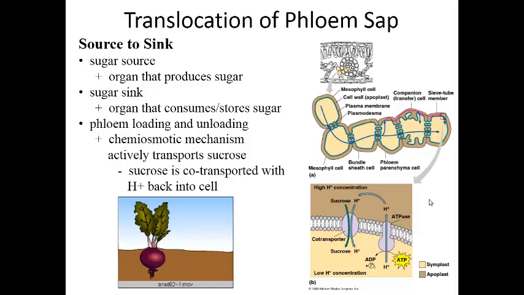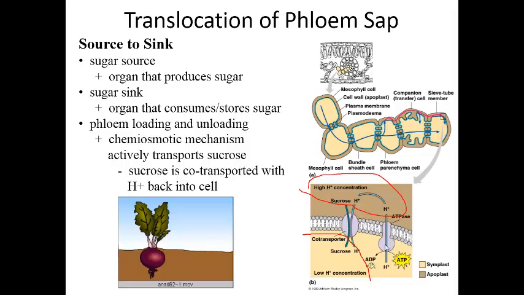First, how do we get sugars made in the mesophyll of a leaf into the phloem that's found in the veins in the leaf? Plants are going to use the process of co-transport. If you look at this picture here on the bottom right, here we see the inside of the phloem, and here you see outside the phloem where these sugars are going to be made.